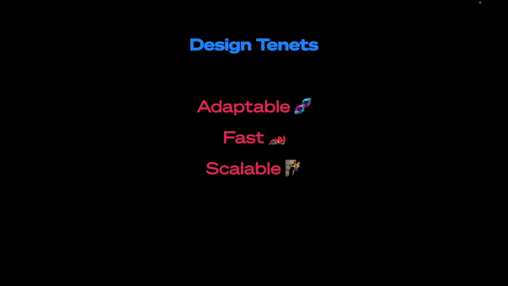So based on our goals and the things we wanted to improve, we agreed on some design tenets. What we came up with is that our bundler needs to be adaptable, fast, and scalable. And this may start to make it clear why we decided to name our new bundler Turbopack.